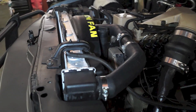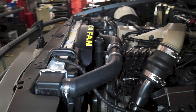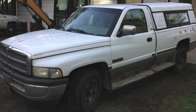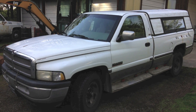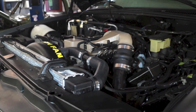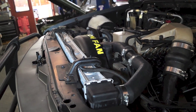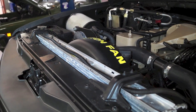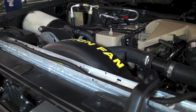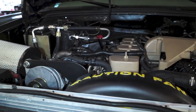So, what did we use out of our donor vehicle? We had a 1994 Dodge truck two-wheel drive as our donor vehicle, and it gave up the Cummins, the radiator, the intercooler, the fan, the fan clutch, the upper fan shroud, as well as some other minor things — including the transmission cooler, which I'll show you guys a little bit later in the video.